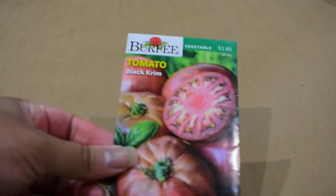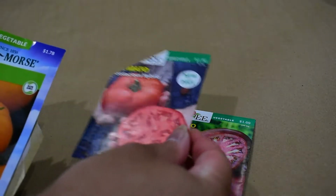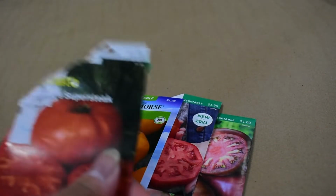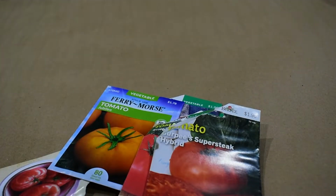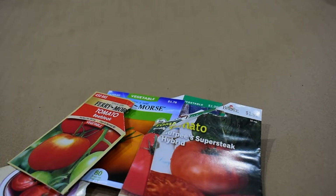And then all of my beefsteaks, except for Bodacious, I believe. Nope, all of them. So all of my beefsteaks are indeterminate tomatoes, and what that means is that they will just keep growing and growing as long as the weather holds out. And once it gets frosty and cold, then they'll just die back.